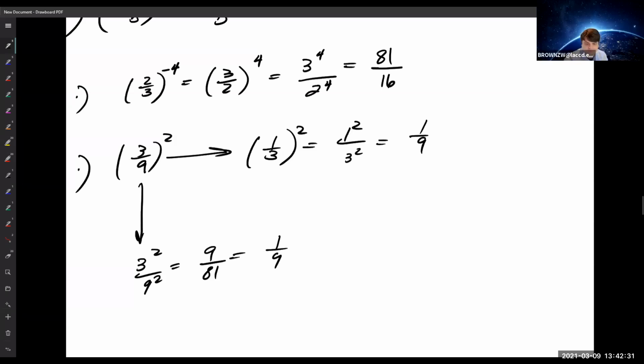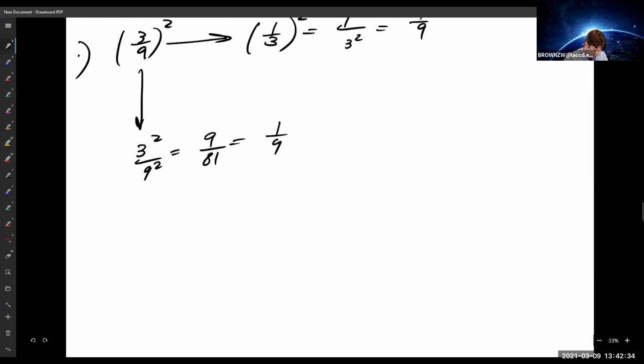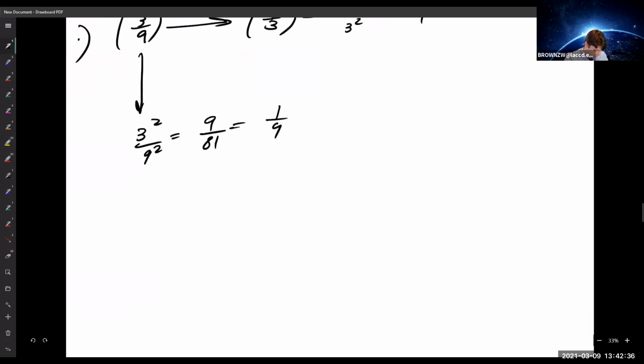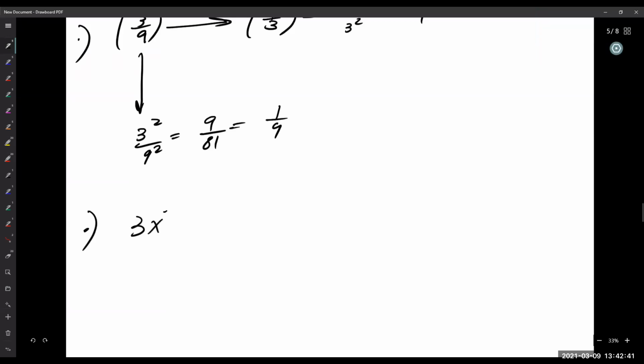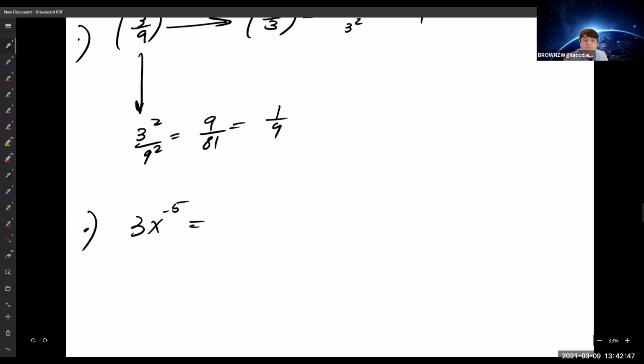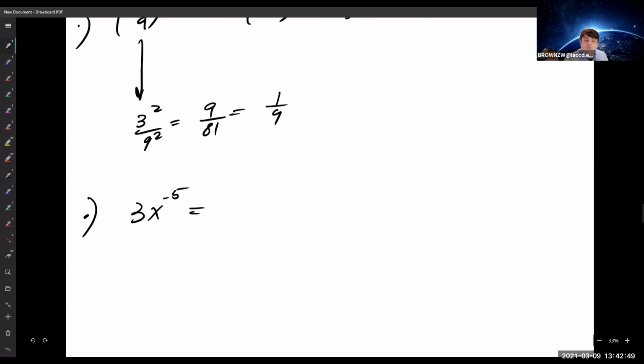So speaking of fractions, let's see. Do a couple. We did that one. Oh yeah, one thing I want to talk about with negative powers. We have something like this. So be careful, kind of going back to the talk we had with negative numbers and powers, coefficients and powers. Technically speaking, this is 3 times x to the negative 5, because the power is only on the x. So the way we'd write this is 3 over x to the 5th.